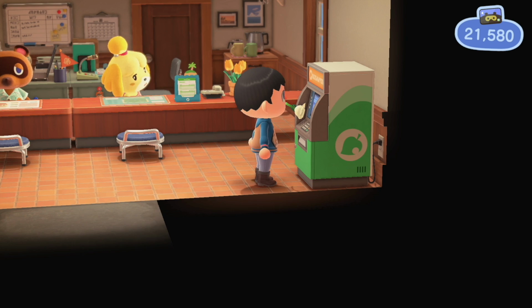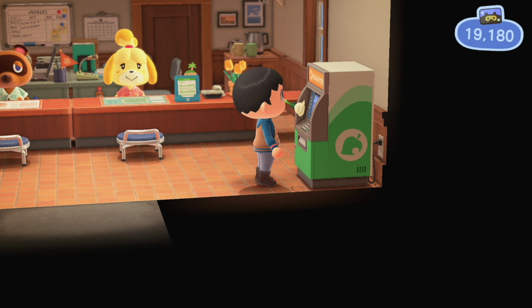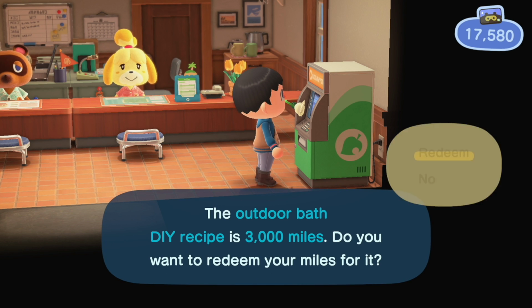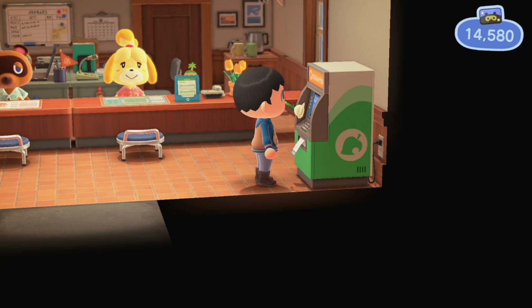First, I definitely want a clock. Oh, it's gonna be mailed to my house. Okay. This drinking fountain would be nice. A stone tablet. I want an outdoor bath. Tell you what, I'm just gonna buy a bunch of things here, and we're gonna do some decorating today.